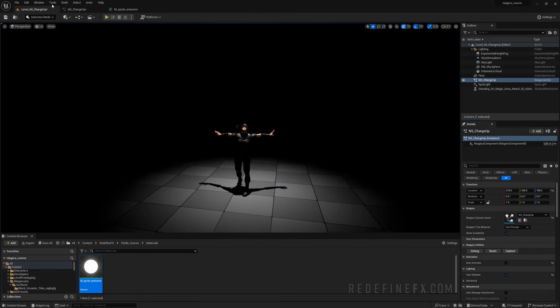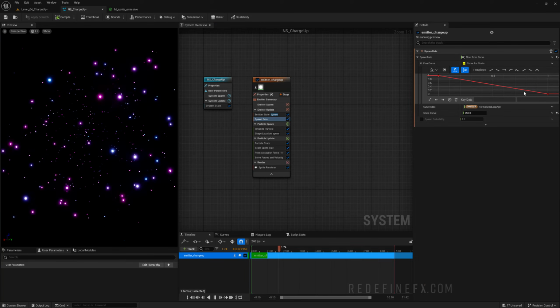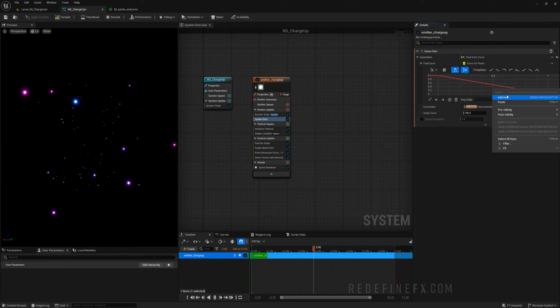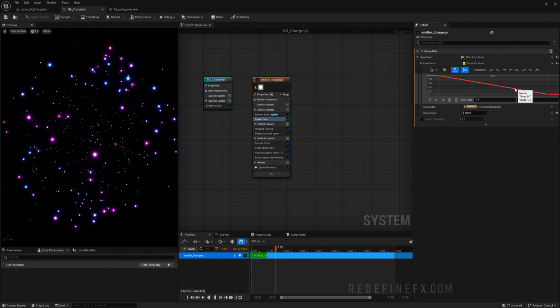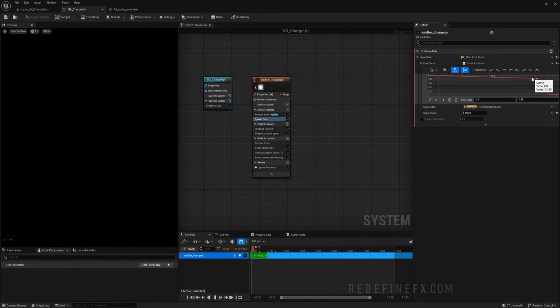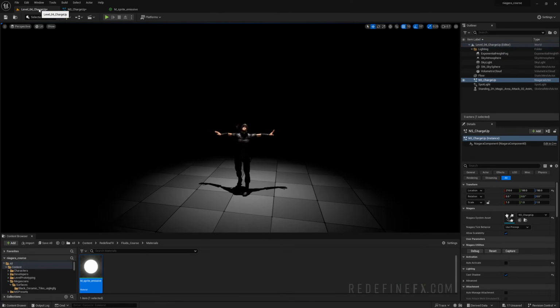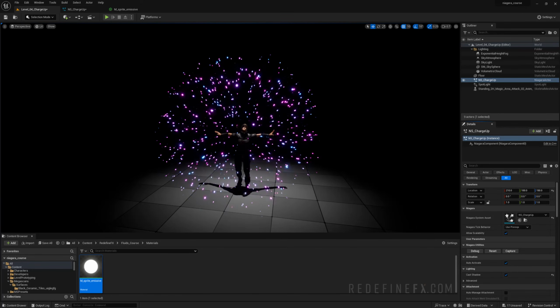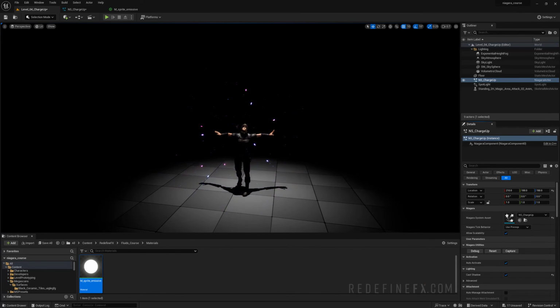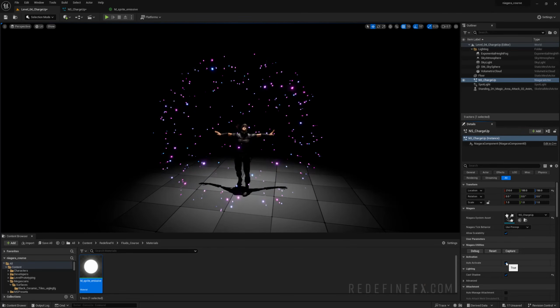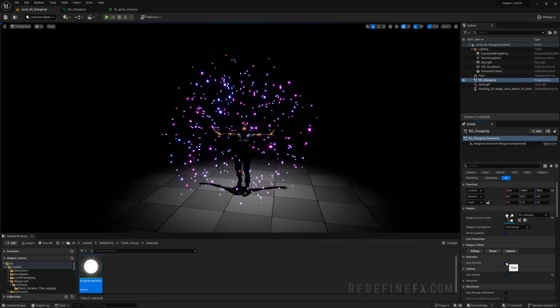And if you wanted the particles to remain emitting at a higher rate, because toward the end there's only a few particles being emitted, right? That's because of this curve gradually going down. We can just make a new point here or a new key and just raise this up. So now what's going to happen is we are emitting the maximum amount of particles for a longer time before they drop off. So it's sort of a fuller sphere.